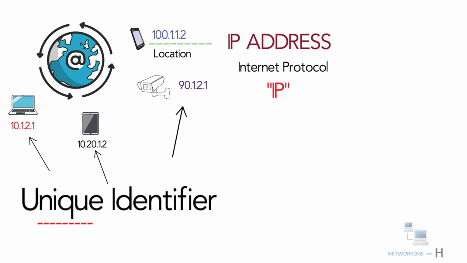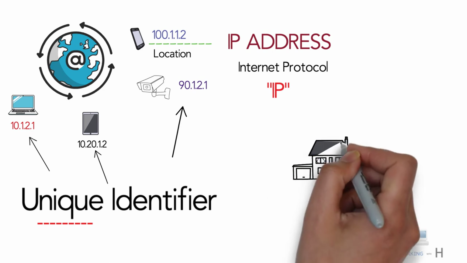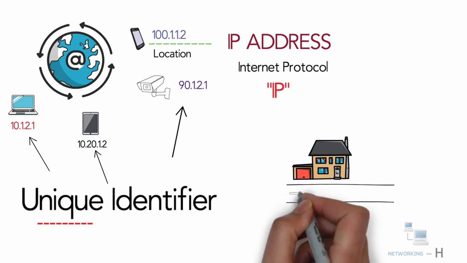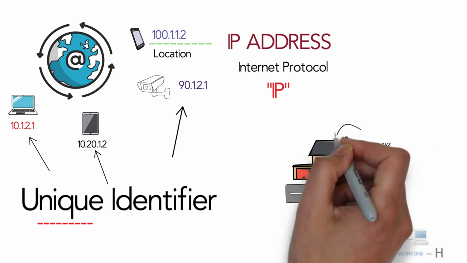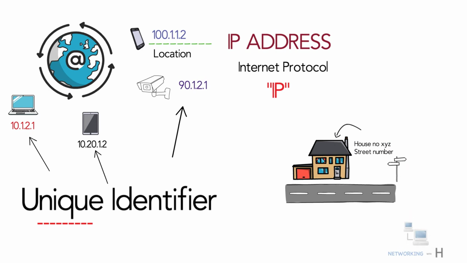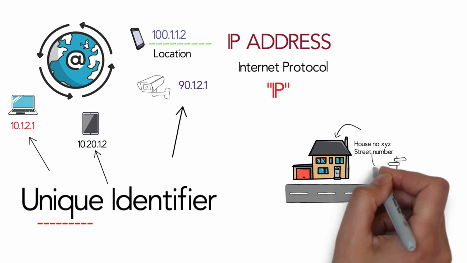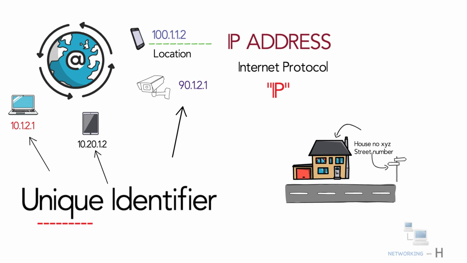This is similar to an address uniquely identifying a house. Every house is identified by a house number, similar to an IP address, that can be located on a certain street by a street number, similar to a network address. As such, two houses cannot have the same house number. Similarly, two computers cannot have the same IP address on the network. The addresses facilitate the transmission of messages back and forth between devices.